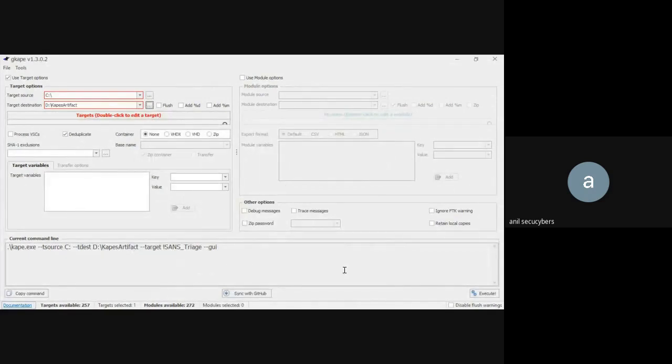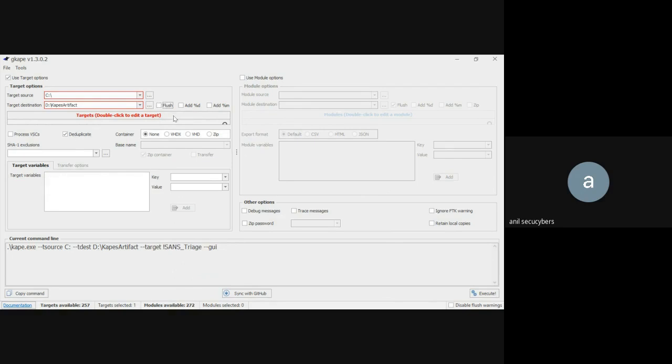Now there are a few things, guys. One thing is that if you see, there's a checkbox which says flush. What flush does is that if there's any file existing in the cape artifact folder previously, it will delete that for you. So it will delete all the old things in that target destination, and then it will save the new files. So you can either check that. Here it is not necessary because it's an empty folder, but you can select that.